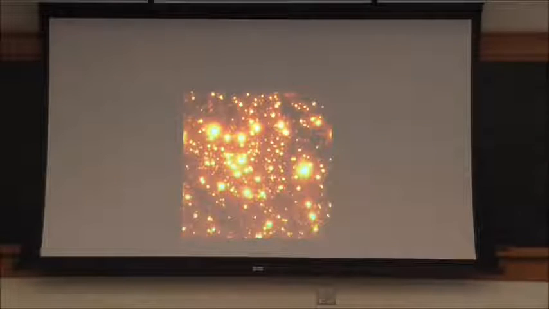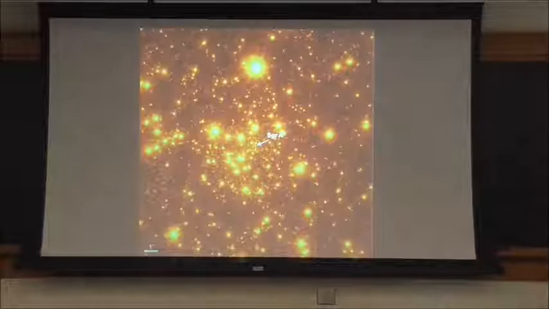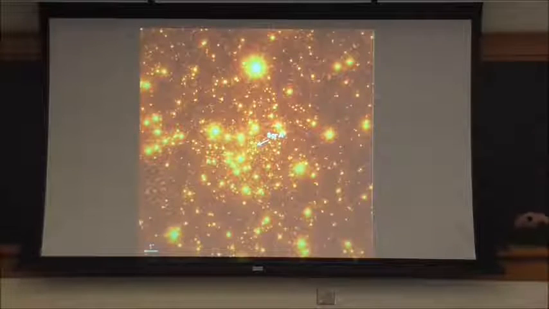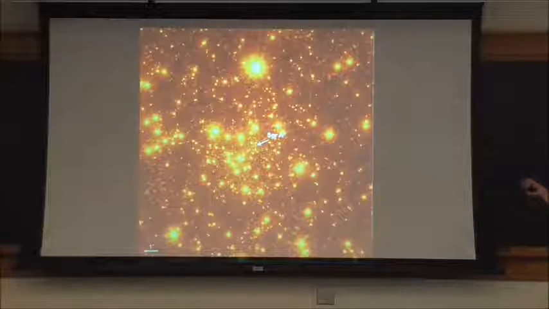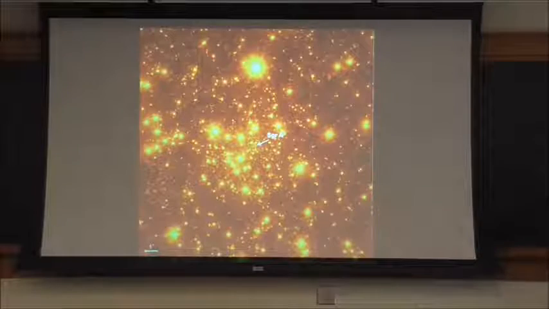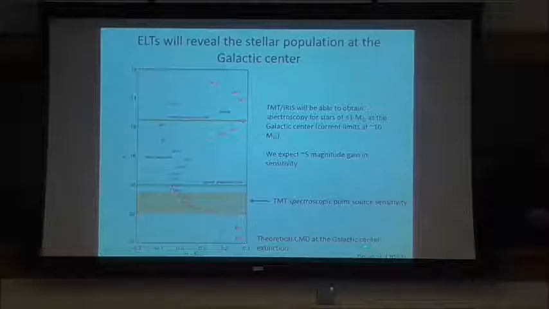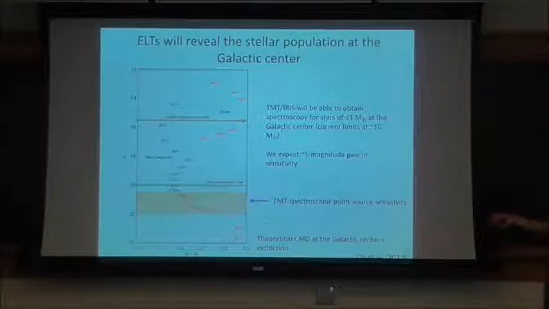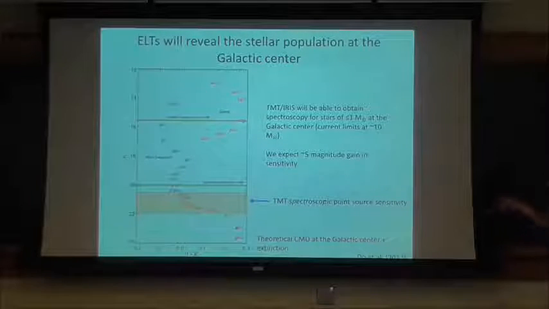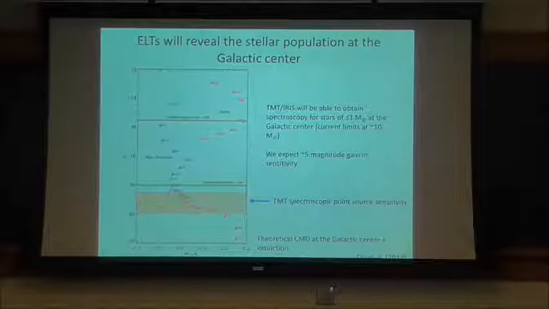Stellar population-wise, it's going to really help us. This is the current image of the galactic center. There are about 3,000 stars in this image. Simulating the depth of TMT and this larger field of view, because it has better AO correction, there are about 300,000 stars. In terms of stellar populations, this lets you get to the main sequence. In fact, you can get to the pre-main sequence for the young stars, so you can get below a solar mass spectroscopically at the galactic center.